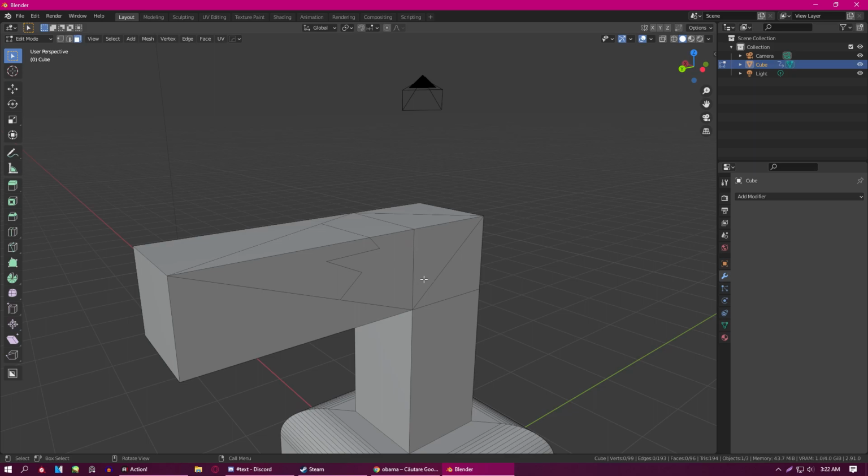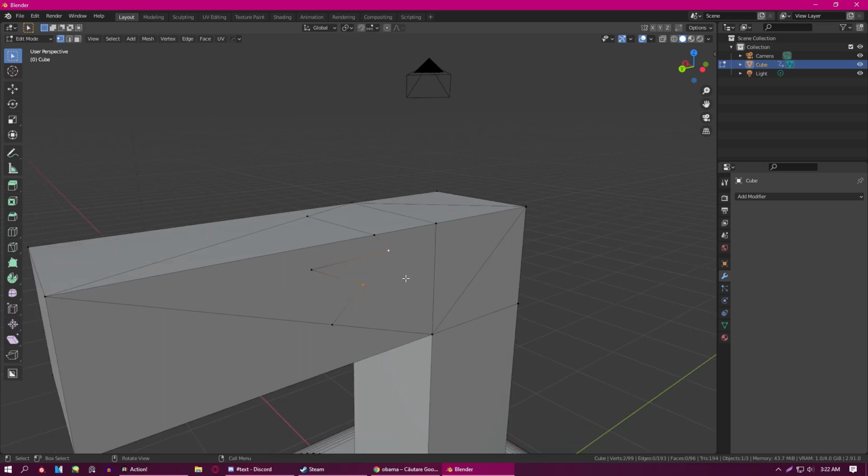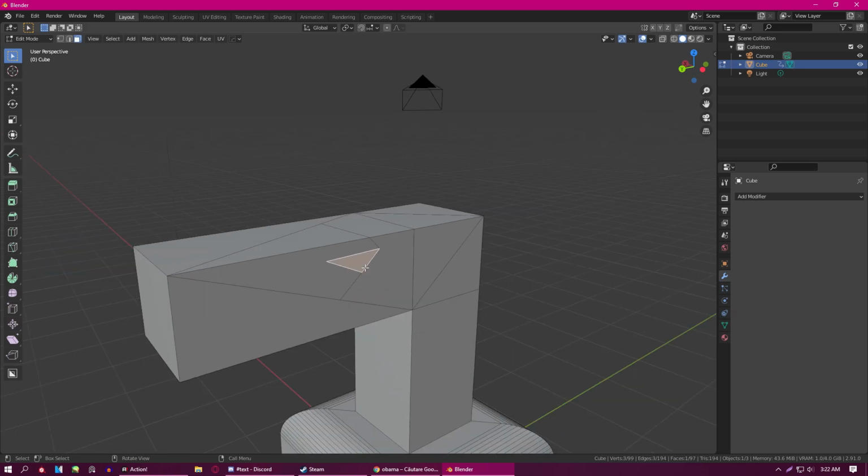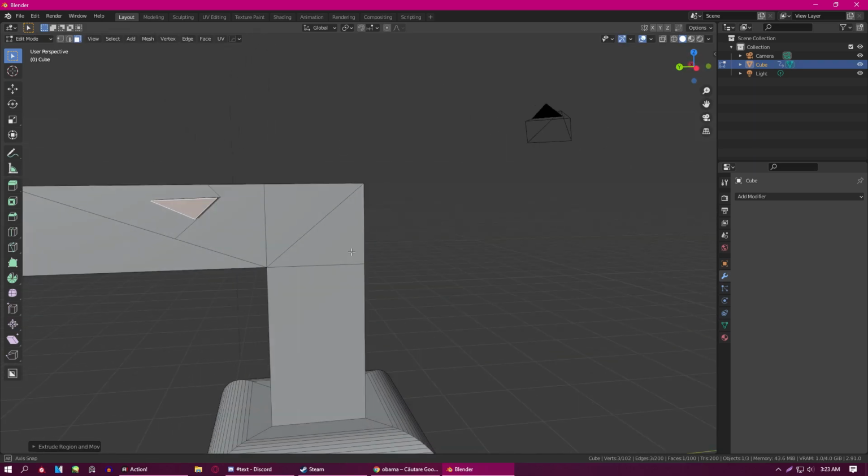J. For J, we first need to go back into vert mode. We were in edge mode. J can connect two verts together. So if we want to separate this part from this triangle, we can select the verts and press J, and this will cut it. You see, again, like the loop cut situation from before. If we want to extrude it, but we only want the triangle, we cut this, we select the triangle and extrude. Okay.